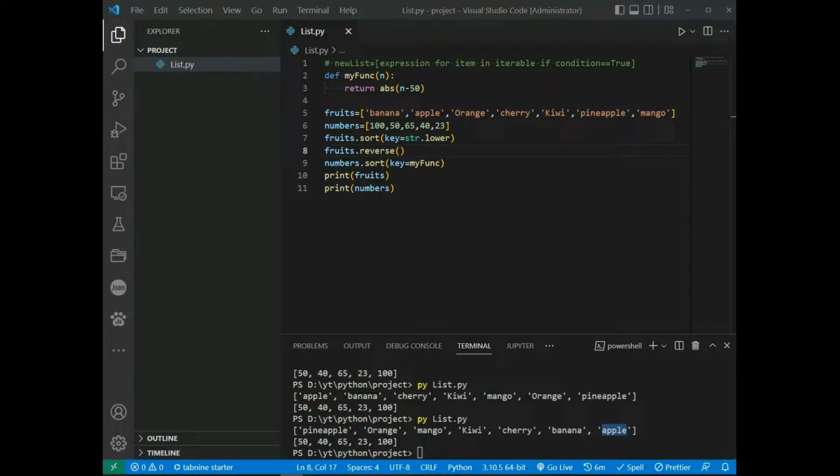And copy a list. You cannot copy a list simply by typing, for example, list 2 equal to list 1, because list 2 will only be a reference to list 1, and changes made in list 1 will automatically also be made in list 2. There are ways to make a copy. One way is to use the built-in list method like copy.